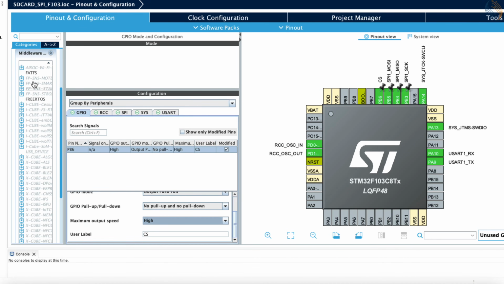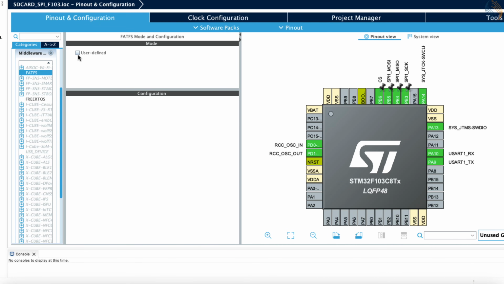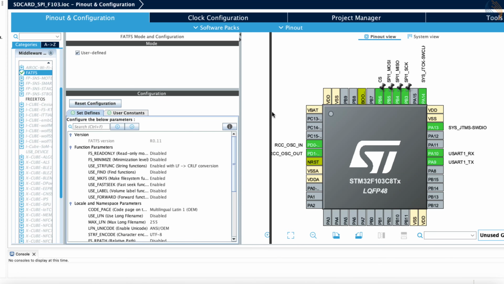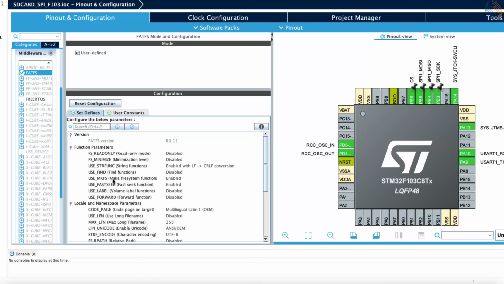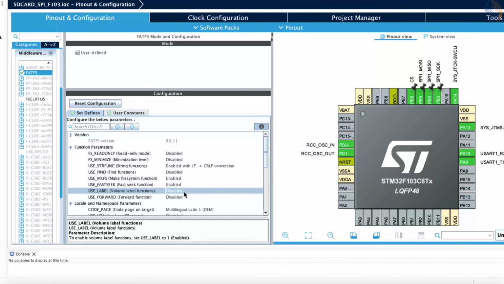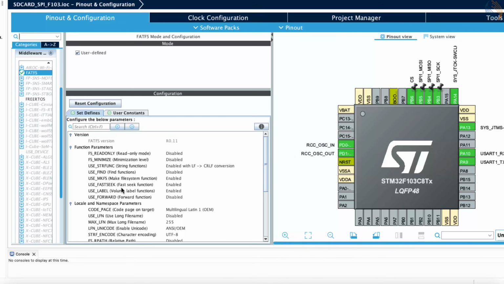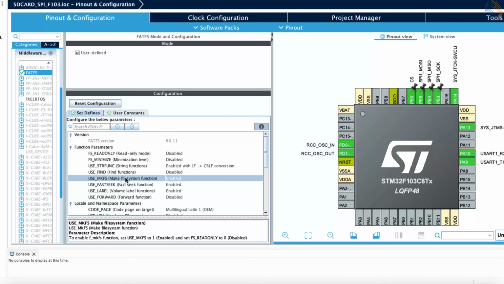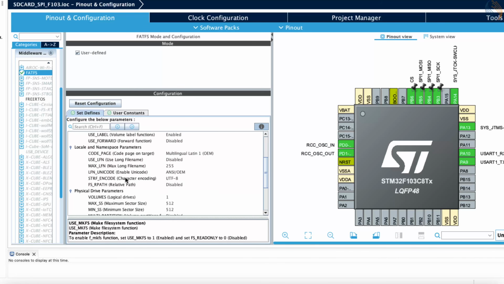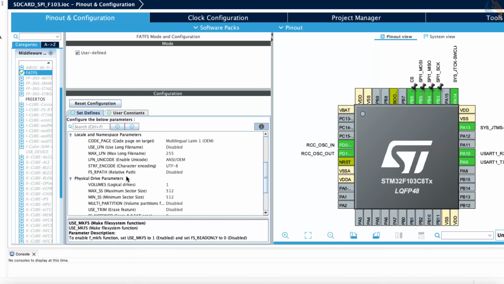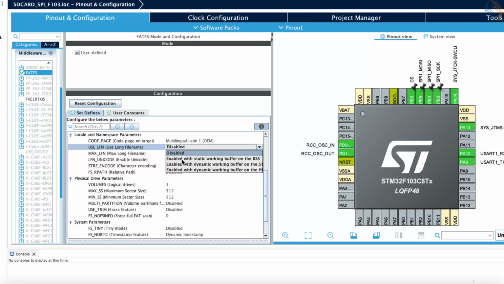The next step is to enable the FATFS middleware, which we'll use to work with files on the SD card. Inside the FATFS configuration, ensure that the makeFS function for formatting and setLabel for assigning volume labels are both enabled. Additionally, enable support for long file names and make sure to use a dynamic working buffer located on the heap.